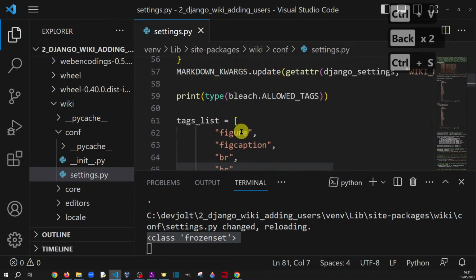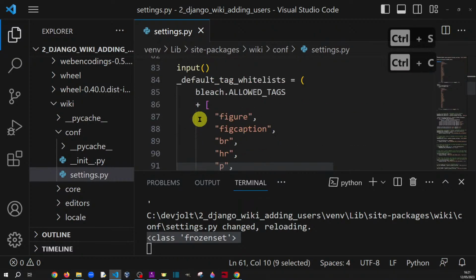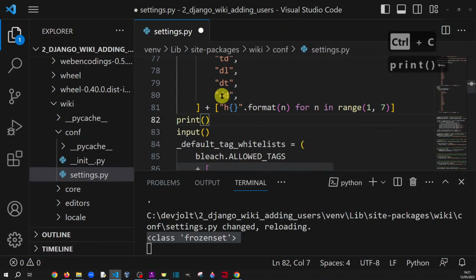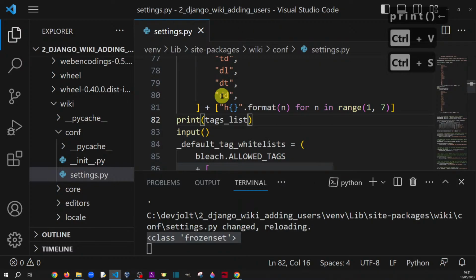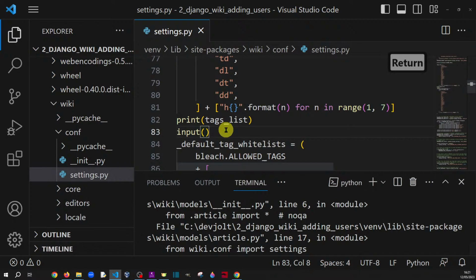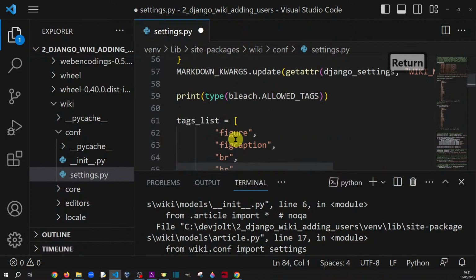There we go. So we should now have a thing called tags_list here. And just to prove that we've got a thing called tags_list, why don't we just print that here? So we're going to print tags_list, and then we're going to have our input. So save, and off we go. Unsupported operands for, oops, we don't seem to have an input there, which is bad news.